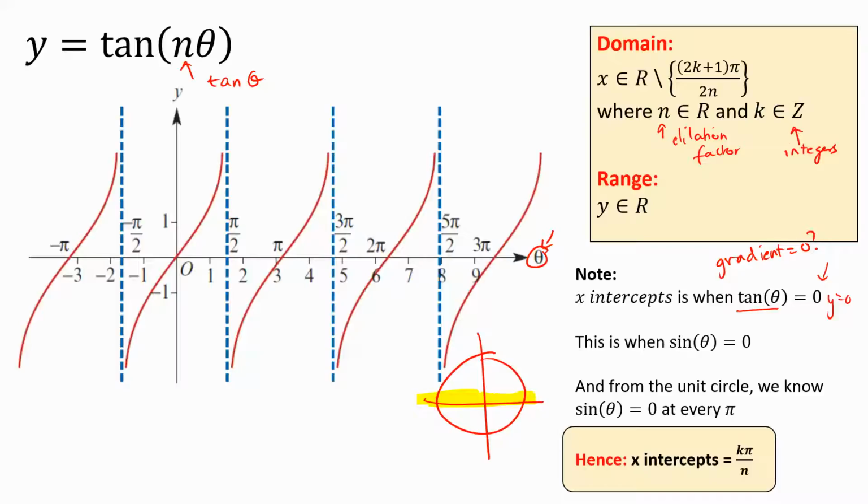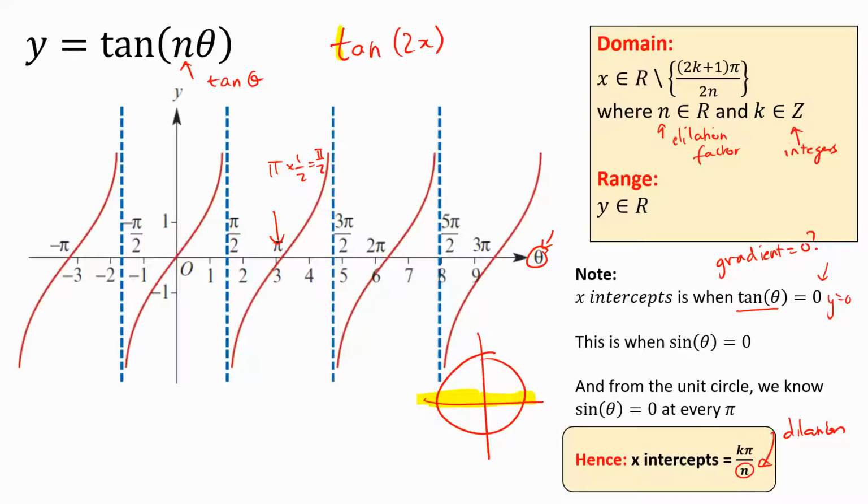So even if you had a dilation factor, it only affects whether you shrink it or expand it. So you're just taking pi divided by 2 if it's 2 pi. If it is tan of 2x, that's a dilation factor of half from the y-axis. So if your normal intercepts are at pi, then now it becomes pi times half, pi on 2. That's why I've got this formula with n. That's your dilation factor.